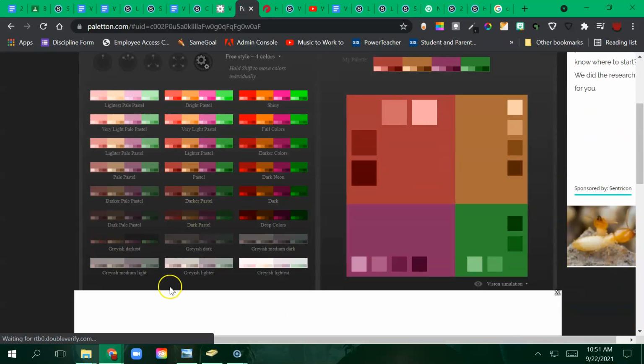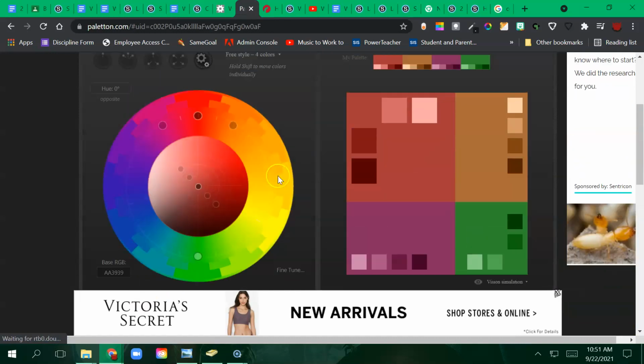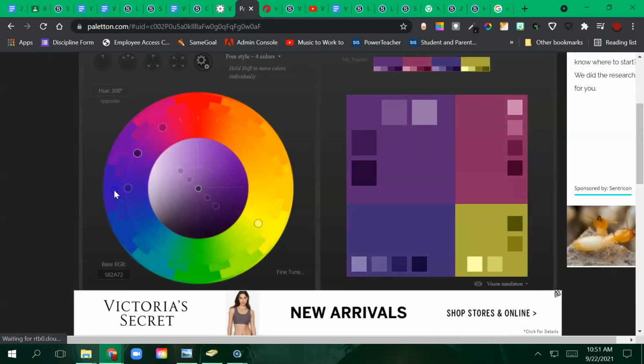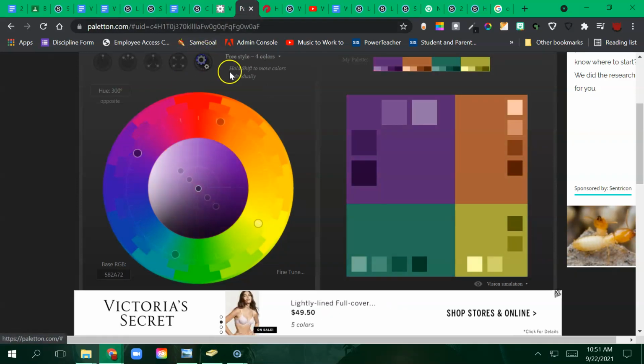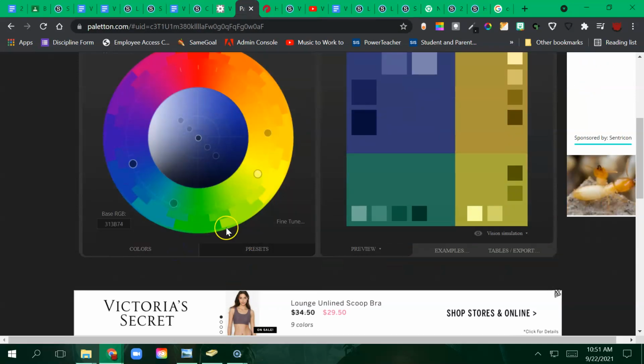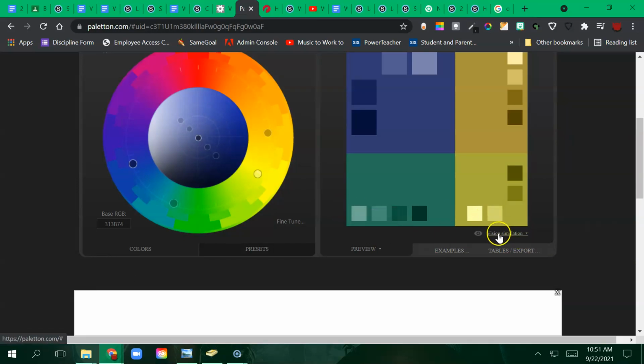We can do 4 colors. We could choose where we want them and put them all over the place. So you can play with these. Hold shift to move colors individually. So we can do that to get those individual colors. And then you could export that and see what that looks like.